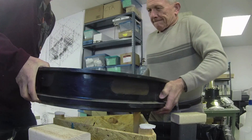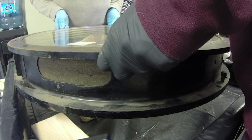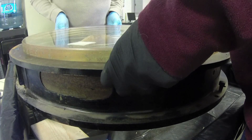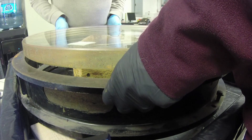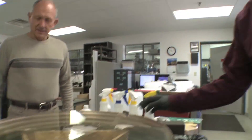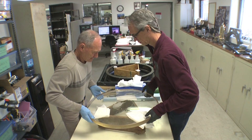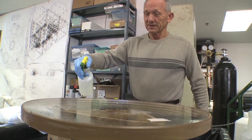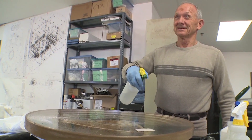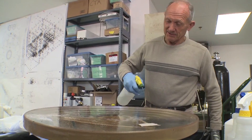The crew then turned their attention to the priceless 24-inch double lens — the last lens that Alvin Graham Clark, the son of Alvin Clark, ever constructed. They carefully removed three lens retainers, being sure not to push the glass in any one direction, which could cause it to become wedged in its cell and chip. Cleaning such a lens requires more than a simple wipe — any scratching or abrasion is permanent and would degrade the view. Workers sprayed the glass with a scientific cleaner comprised of alcohol and distilled water, then patted it clean, as rubbing is more likely to cause scratches.